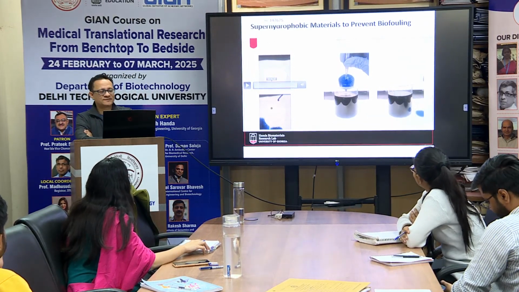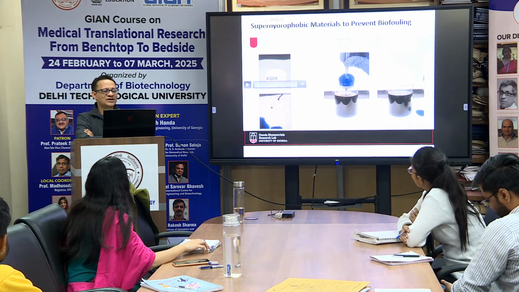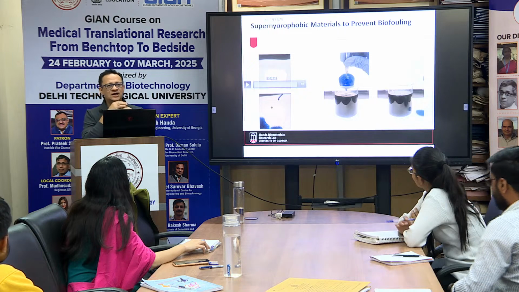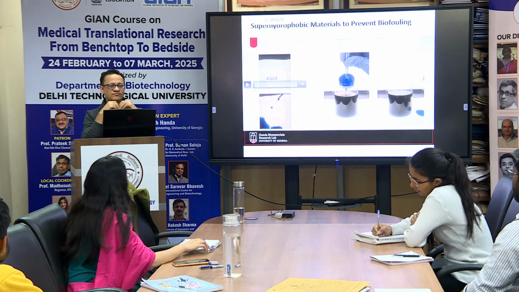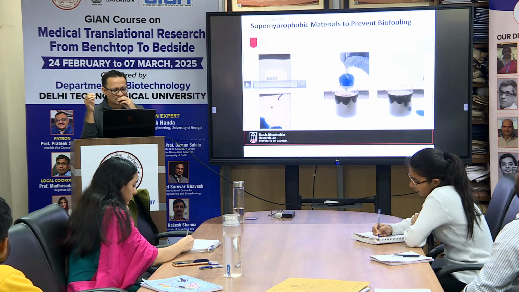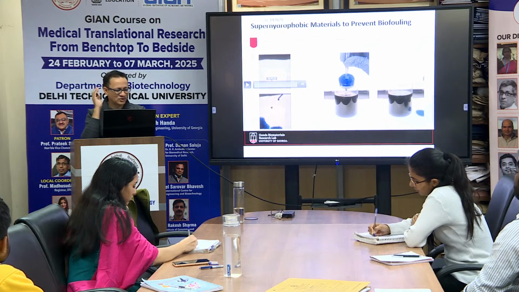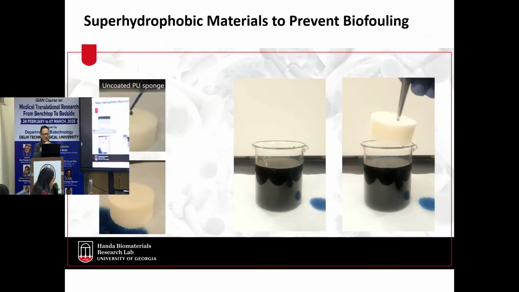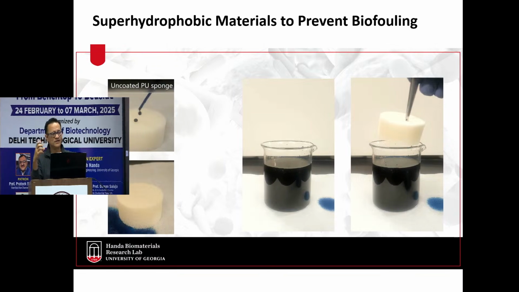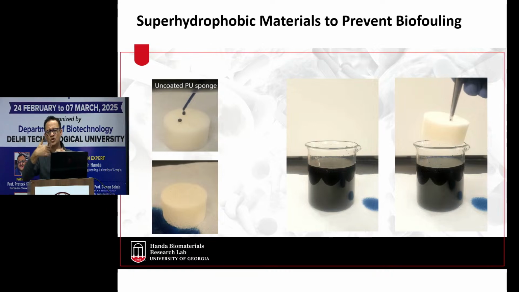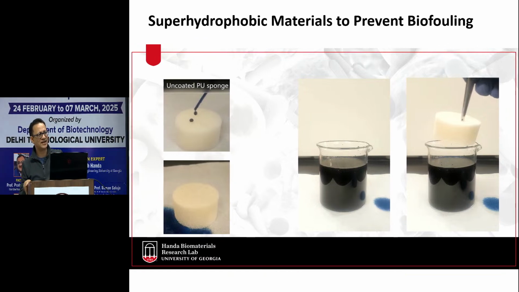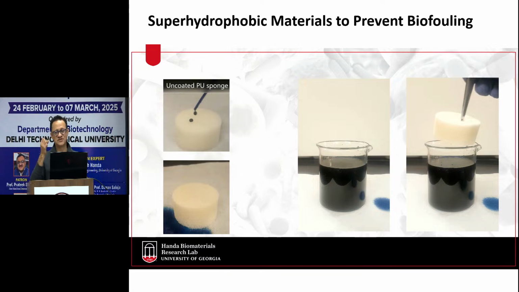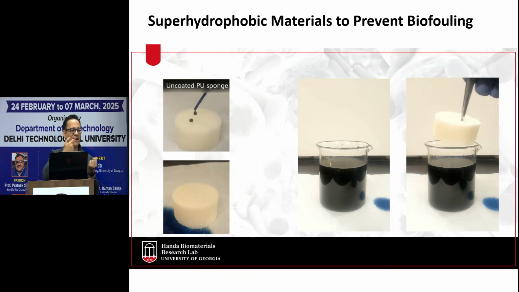This is an example of a super hydrophobic coating we developed, which means the contact angle is greater than 150 degrees. This paper is published. I didn't put it here because I thought the video would not work, but I can send it to you guys. When we developed that coating, of course, we can coat tubes and catheters and everything, but we thought to make the study really tough, let's coat sponges. You can imagine sponges, if you put liquid, it's going to just grab it, and that can be blood or it can be bacteria. It's so absorbing. So here is a control.